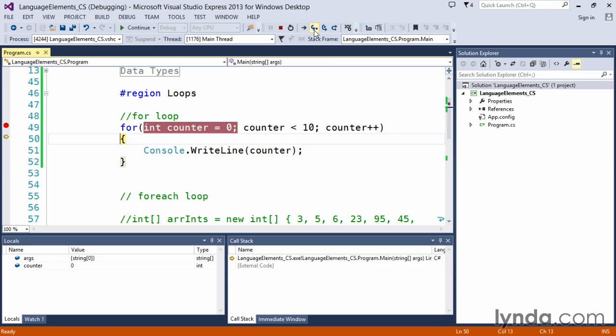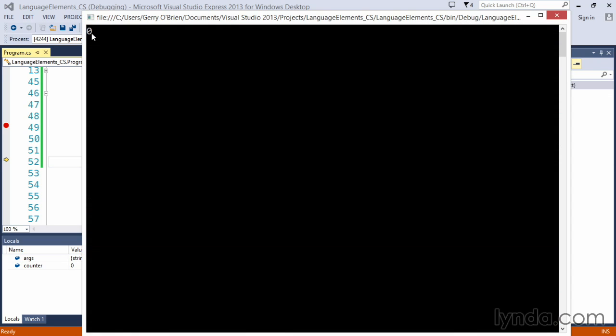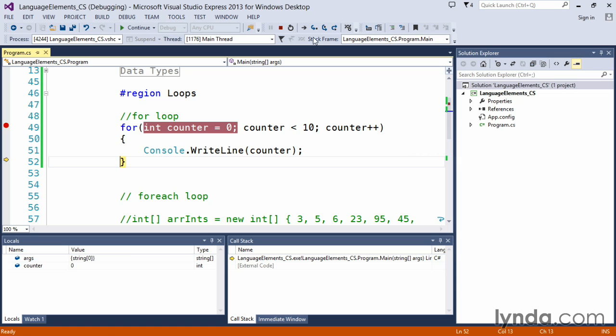If I step into it, you might think that I'm going to execute this portion next, but I won't. Instead, what happens is we look at our open curly brace, we execute the Console.WriteLine(counter), we go to our closing curly brace, and just if you're curious, we'll pop up the console window so you can see that it did actually print out 0. So this is what we had hoped it would do, so it printed out 0.